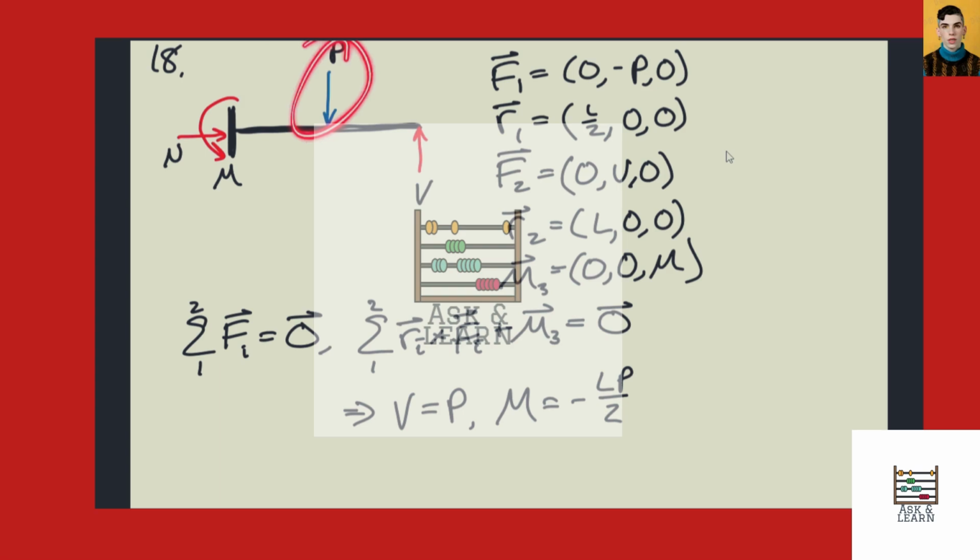We have a load here, and then we have a roller support over on the other end. So F1 is our load, and it's from the origin, which I'm using this point as the origin, L over 2 units to the right. F2 is here, and it's L units to the right.